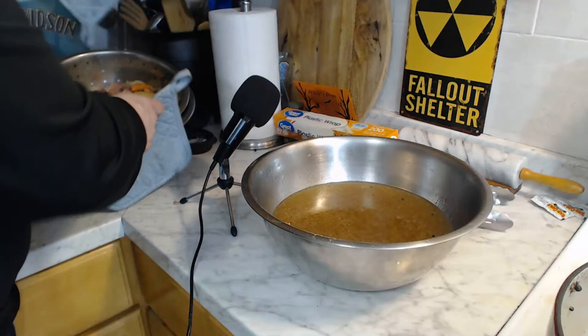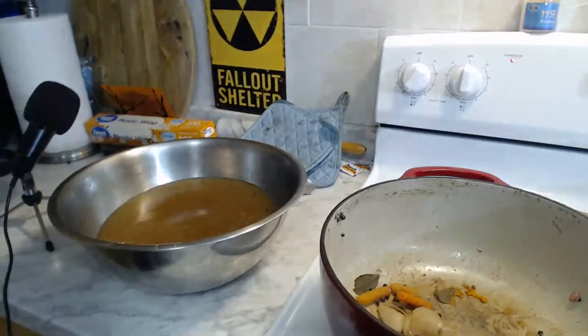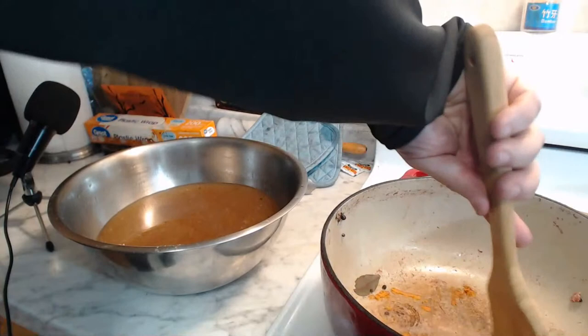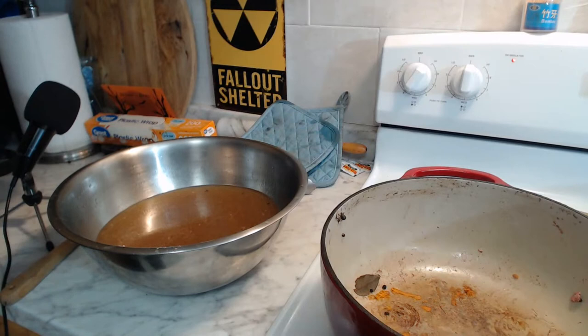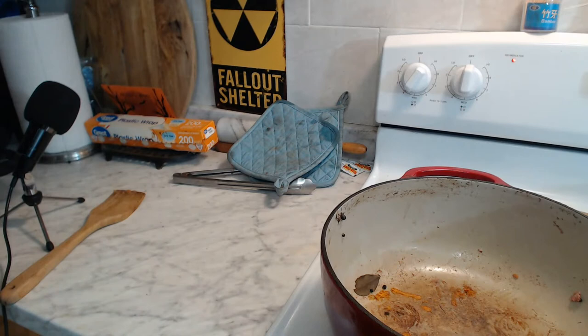All right, now as for the rest of this, let me see. I can see enamel pot, no metal. Got a couple of things in here that I still have to get rid of. And then after that, I will strain this back again. So let's do this as quickly as we can. Let me move this liquid out of reach. Oh, and by the way, the cats are in the bedroom this time, so there's not going to be any disruption from the cats.